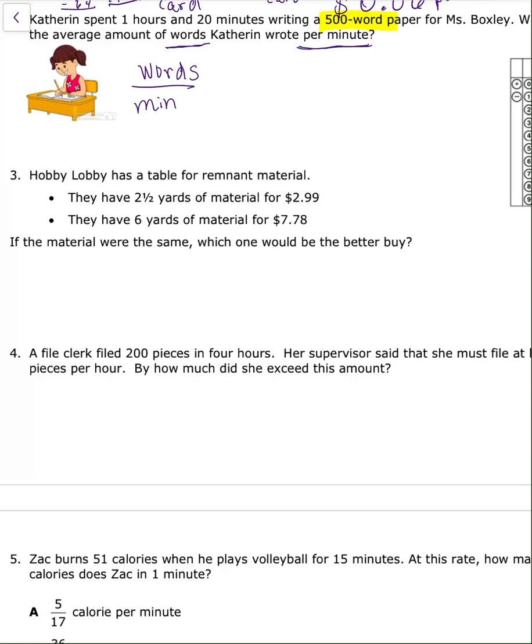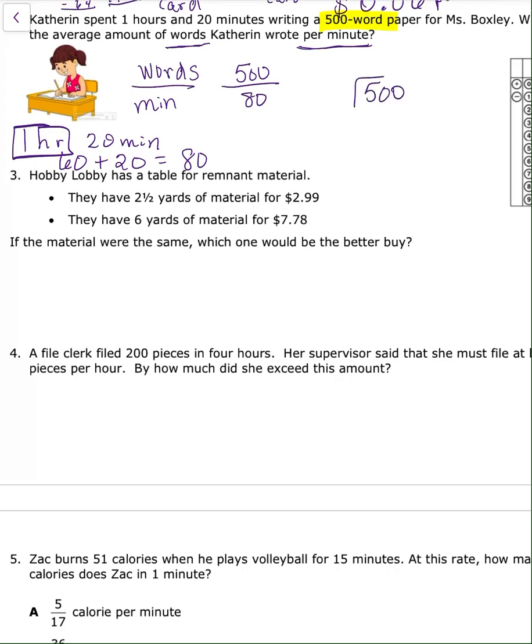Okay. So the 500 is definitely at the top. That's going to be broken up into pieces. But we have 1 hour and 20 minutes. And we need minutes. So how many minutes are in that hour? Yep, 60. So 60 plus 20 is going to give me 80. So an 80 is going to go at the bottom. So we're going to do 500 divided by 80. So go ahead and practice your division. Oh, we could raise so you could finish faster.